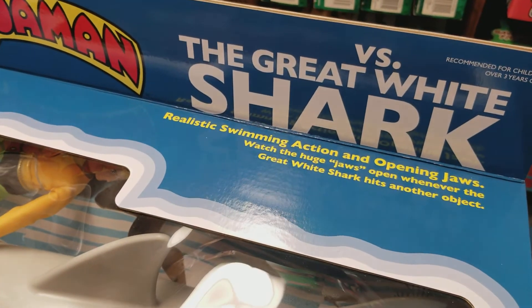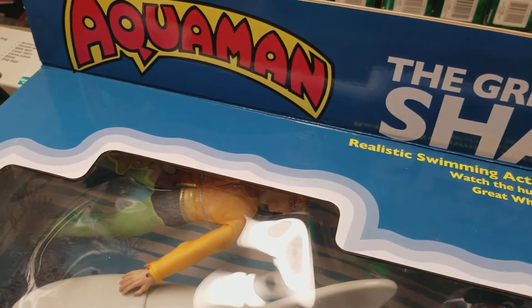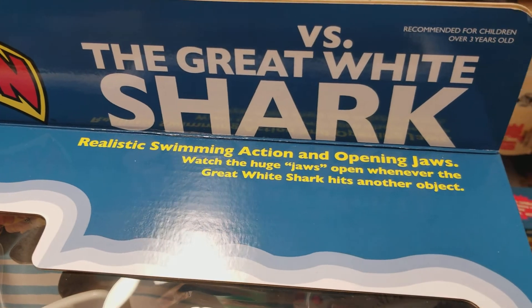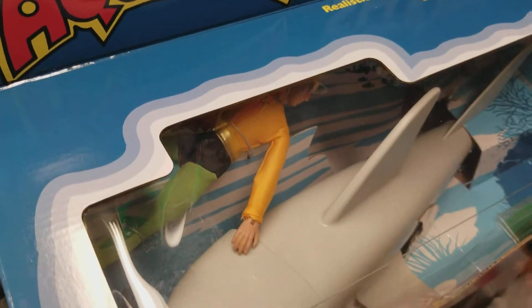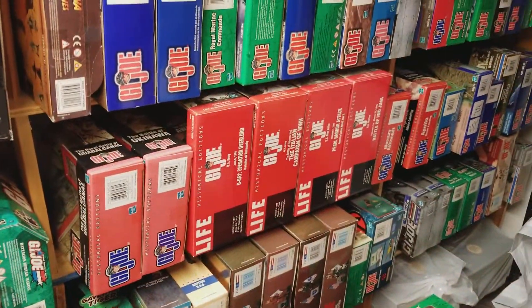Here's our Aquaman versus the Great White Shark — you guys saw this guy. He'll be staying in our main collection room for the time being and then will be shipped to our archives probably within the next month or so. When I buy a figure and he's relatively new to our collection, I tend to keep it around for a while. But you can't keep everything you like in your main collection room or you'll just be overloaded.